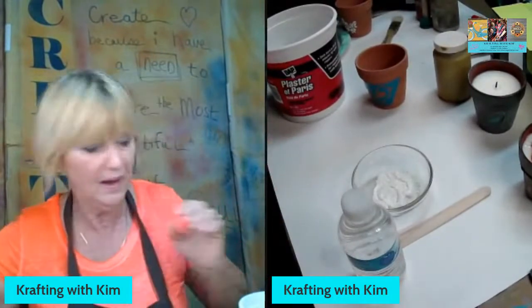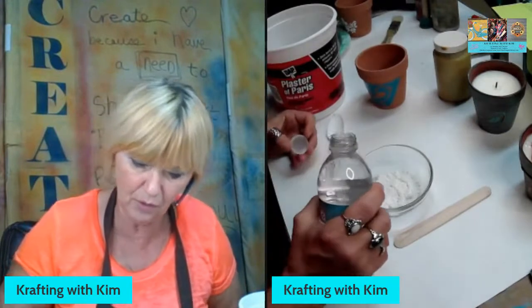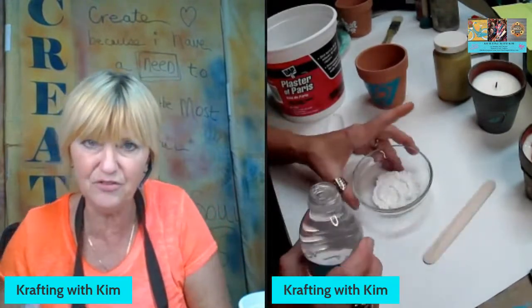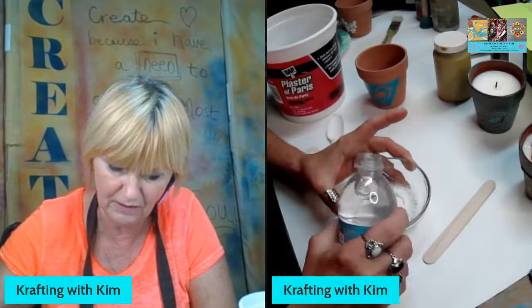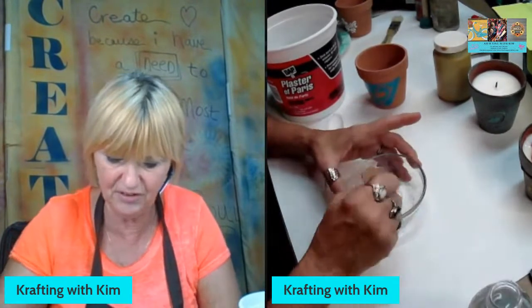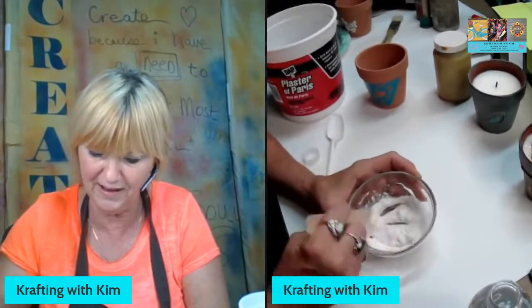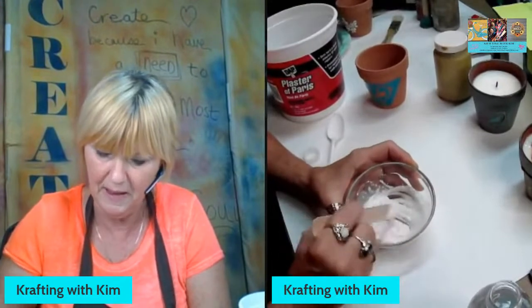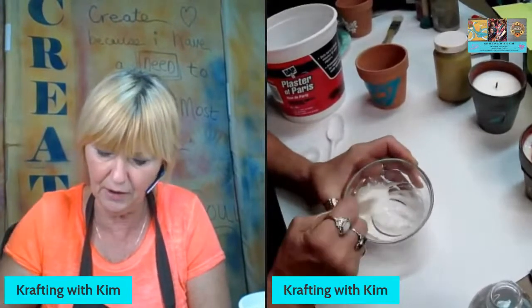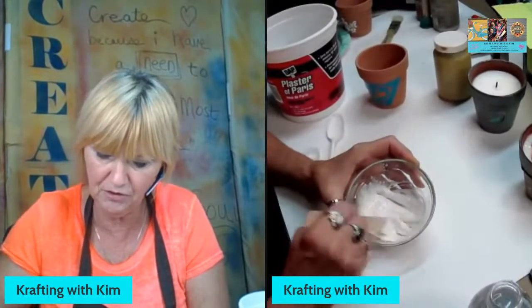All right, so like I said, I got my thing standing by. Where's my spoon? In case I need a little extra bump, because sometimes this stuff can get too watery. You can see here, I'm adding just a little bit of water. I'll probably end up adding too much, but it doesn't take much. You want the consistency to be sort of like a toothpaste, a thick paste.